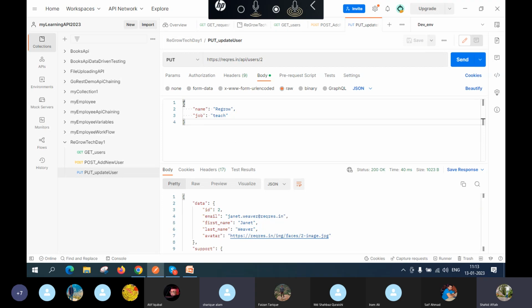Shahid, status code 200 means the request we are sending is successfully completed. And 201 we use when we are sending the request and it has been created successfully. Then the status code will be 201. I will be telling you after this delete operation, I will be sharing the status codes. Now let me just copy this one and delete this one.